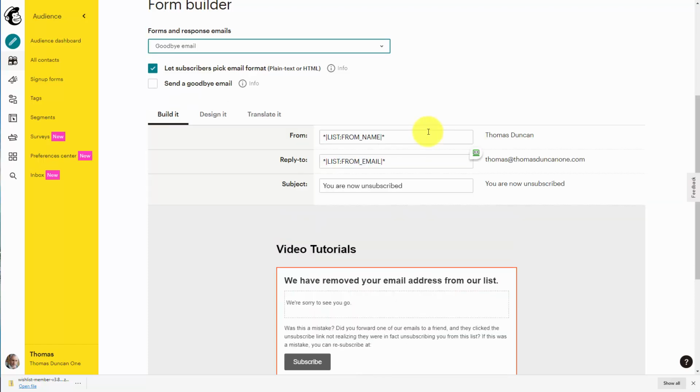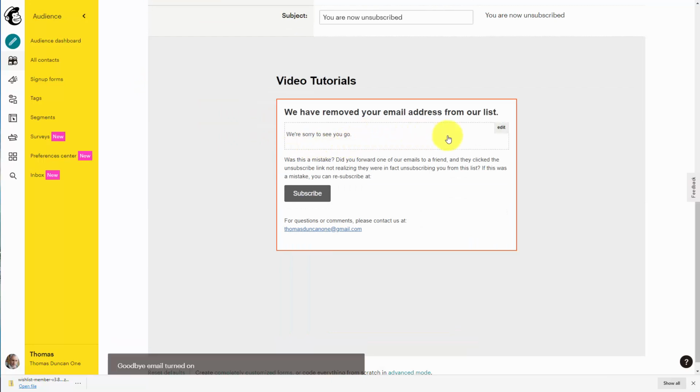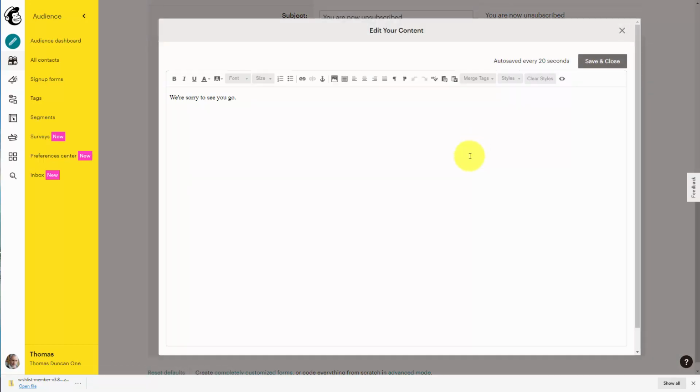Now when an individual unsubscribes, you do have the opportunity to send them a goodbye email. So basically what you can do here is enable your goodbye email, and you can write in the information that you want to be here. Again, you may want to think about whether you actually want to send an offer when someone has unsubscribed and they're getting a last email from you. However, you do have control over what you send in this email. And then click Save and Close.